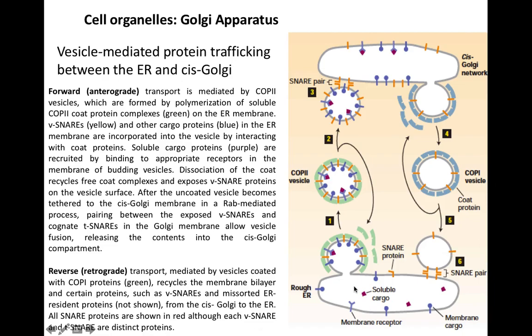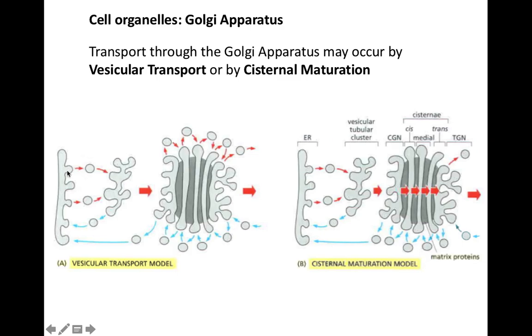Let's talk about the movement of vesicles between the ER and the Golgi apparatus. How do they move from the ER towards the Golgi apparatus, and how do they fuse with the Golgi apparatus? So basically, this is the first step: how these vesicles bud off from the ER, and then they fuse with the cis face of the Golgi network. How does this movement take place? That's what we are going to talk about, and then this backward movement. So we are basically talking about the movement of the vesicles between the ER and the cis face of the Golgi, and from the Golgi back towards the ER.